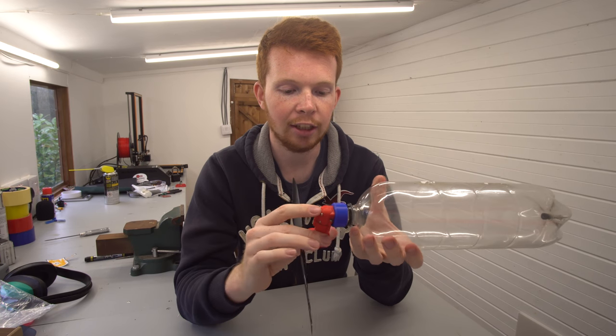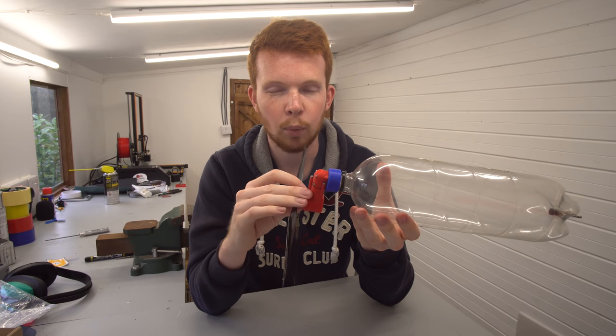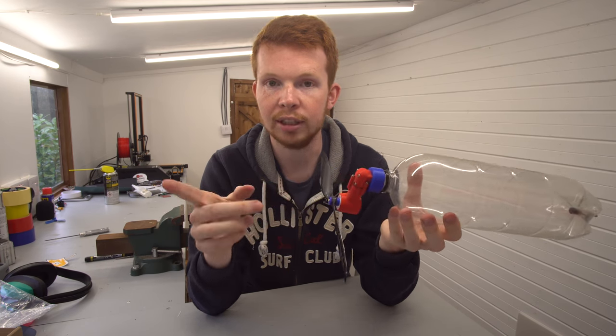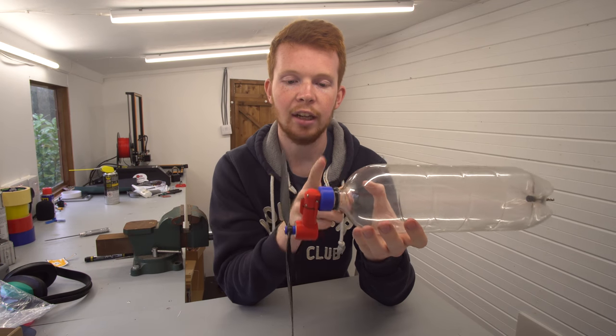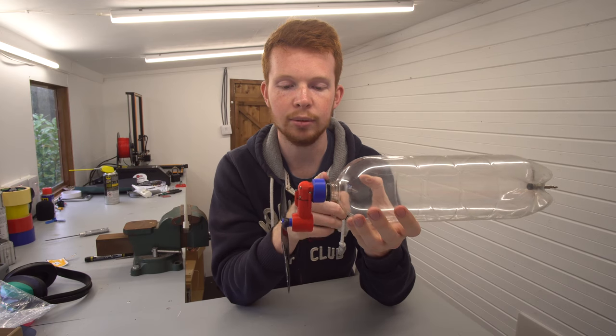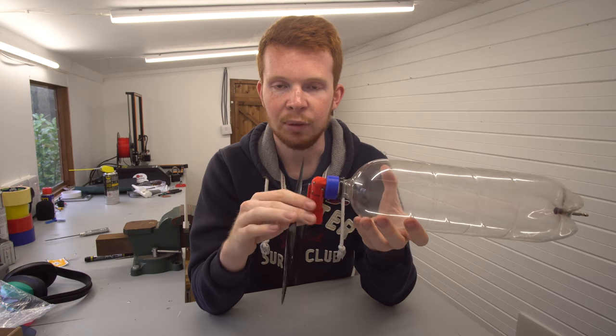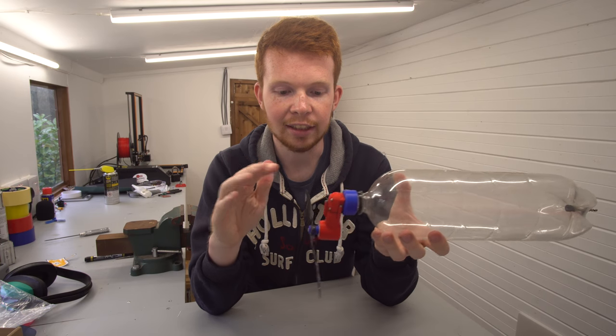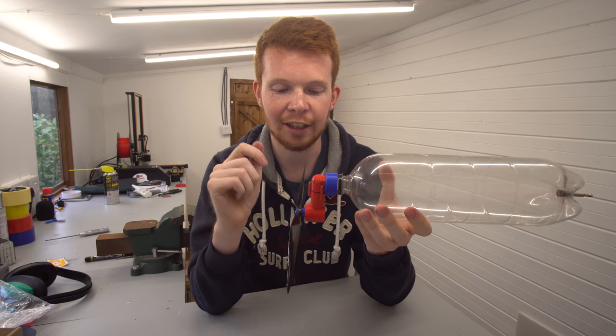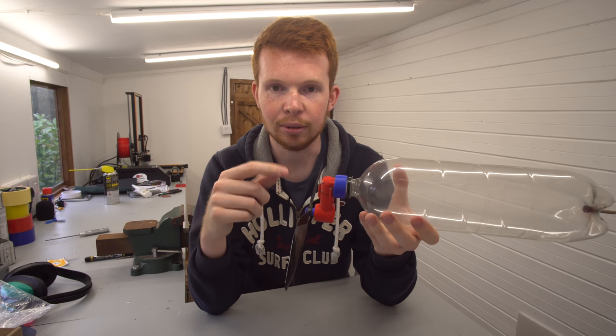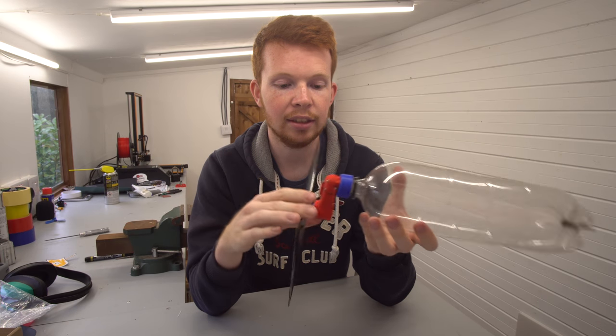The fact that this engine now bolts directly to a 3D printed bottle cap is really nice and it's a really rigid solution. On the version 1.2 I guess you could call it in my compressed airplane video if you re-watch that video you'll see I had a hose between a bottle lid and the engine and it was a nightmare to seal and anything above 50 psi and it would just leak like crazy. If you re-watch the video you'll hear as I'm pumping you can just hear it hissing as I'm rushing to launch it so the fact that this seals really nicely is a good plus.